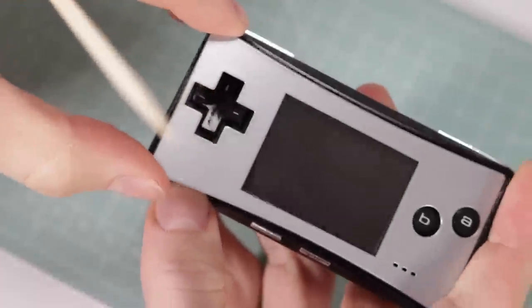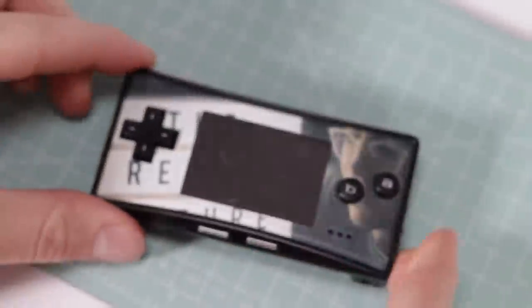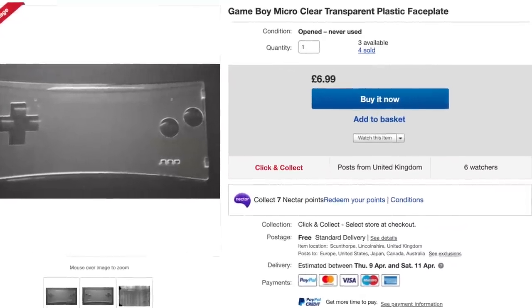That would have been pretty expensive for Nintendo to have pulled off. They really pulled out all the stops for this one, especially considering it came out at the same time as the DS — which played your Game Boy Advance games — so it sort of makes you wonder why they even bothered. Another pretty cool thing you can do with the Game Boy Micro is change the face plates. I've actually got one with my face on it, giving the face plate definition a literal meaning. If you want to customize your Game Boy, you can do it fairly cheaply. You can also get clear ones and people cut paper to put behind them, so you can have any design you want.